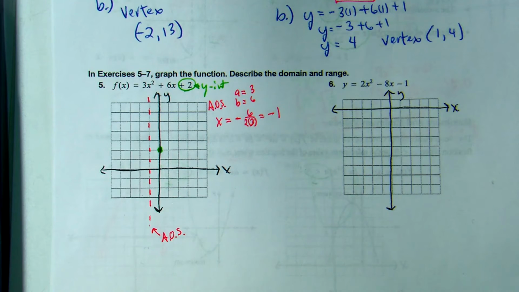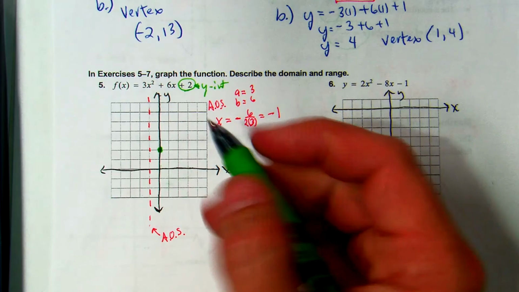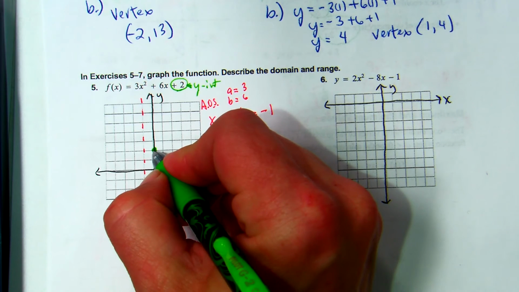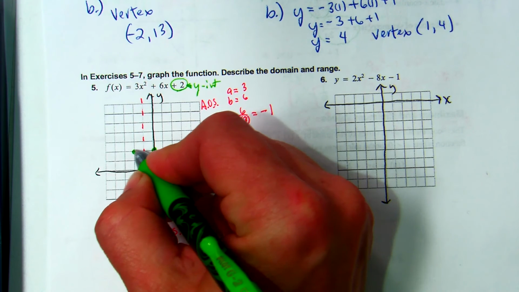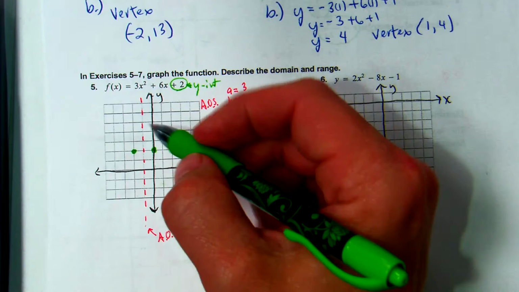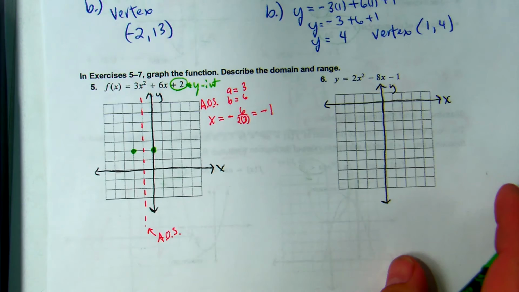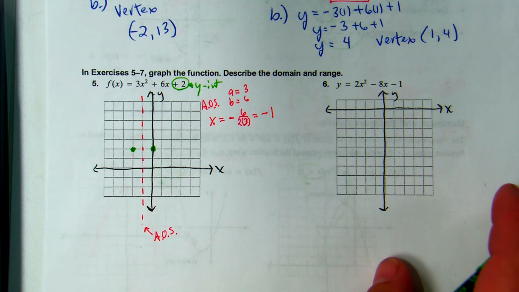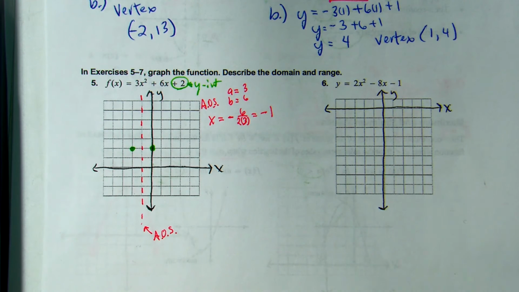Okay? So now that that's there, I could go ahead and say, well, if I've got a point on the right here, then mirroring that point, I know I'll have another one right there, because this is the mirror line. We're going to have points on either side. They're going to mirror each other or be symmetrical to each other. And so we'll have both of these points right there. But we need to find out what our vertex is.